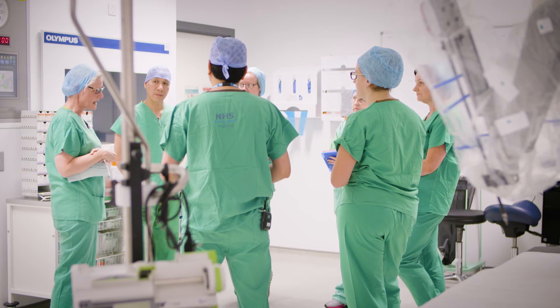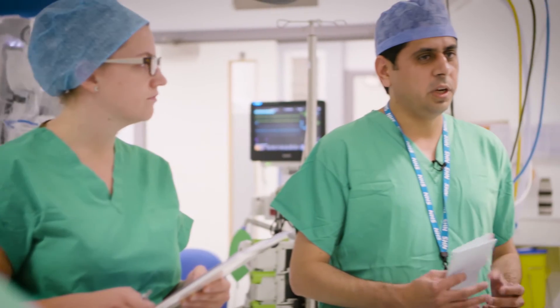In practice we'd use ANTS in theatre as a debriefing tool in order to highlight to our trainees how we have facilitated good outcomes for our patients. The final part is later on when they go to the National Simulation Centre, where we look at really highly complex, difficult cases that are not necessarily going well and think about how to use non-technical skills best to deal with these most challenging cases.